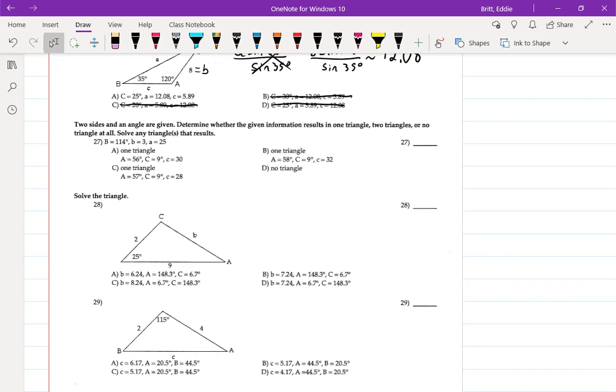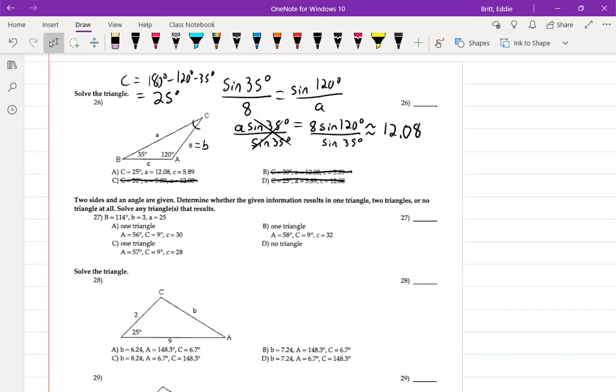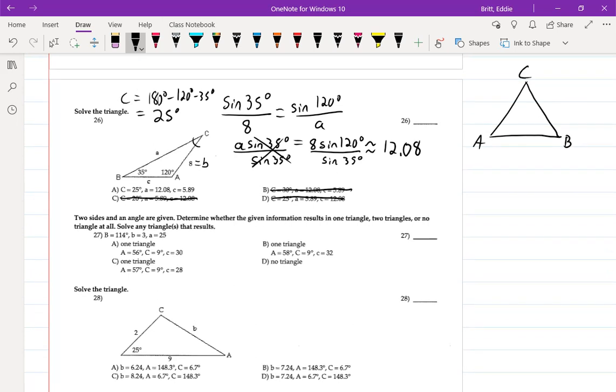All right. Now this one doesn't give you a triangle, so I'm going to have to draw a generic triangle over to the side. That means everything's not going to be to scale. Let's just say this is A, B, and C. It doesn't matter, as long as this is side C, this is side B, and this is side A, because they go across from each other.